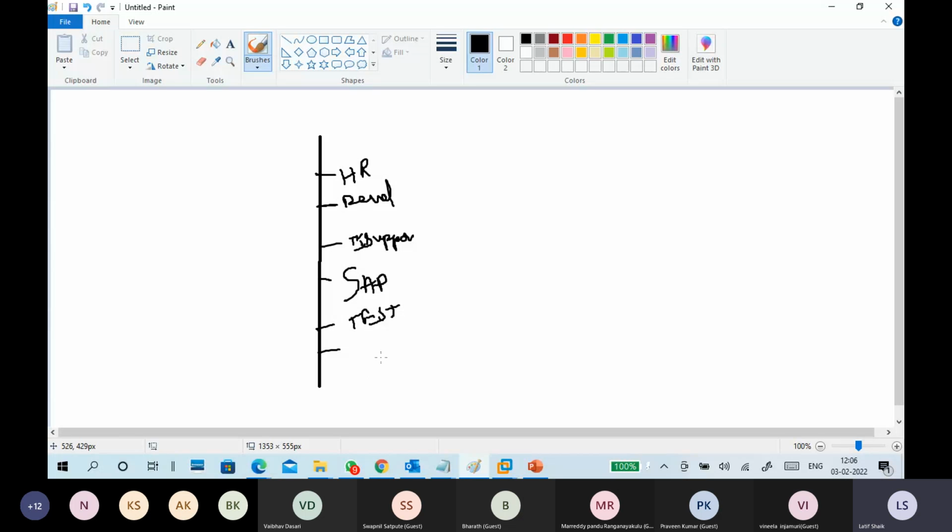Then we can easily understand where a user is. For example, a guy is having a problem with his application. He says, I'm a SAP employee and I am unable to log in. So the user's account is available in the SAP OU. Some other guy complains he is unable to log in, and he belongs to the HR department, so the user is in the HR OU. So we can easily identify the location of the users. That is the first advantage. The second one is group policy application.